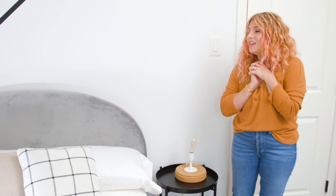Really awesome moment for me to see one of our designs in a space. We've never used this bed before in a room, so it just is really cool to see it, and I really hope that Isabel loves it, and I love that we've been able to give her so much storage underneath too. I'm just so excited. I think it looks so good. What do you guys think?